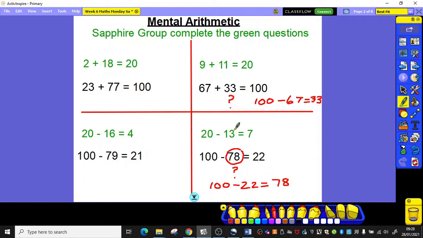Equally, if you were doing number bonds to 20, what added to the 7 makes 20, so using the inverse there, or equally 20 take away the 7, the answer is 13. That would have been another approach. That's all about knowing, isn't it, that we can manipulate our calculations in order to help us solve them. 13 and 7 is 20, 13 and 7 makes 20. Okay. Once you've marked your work, we're going to move on to today's lesson.